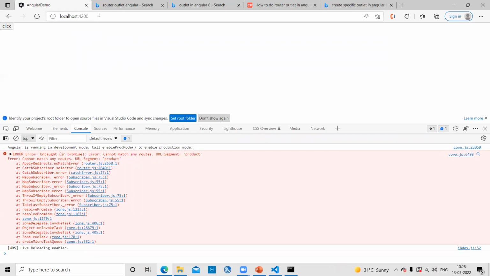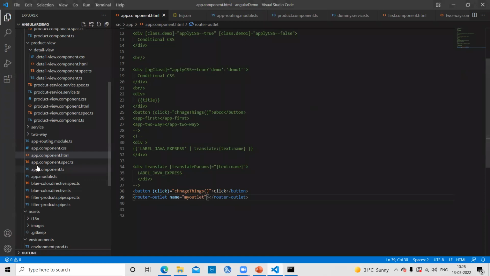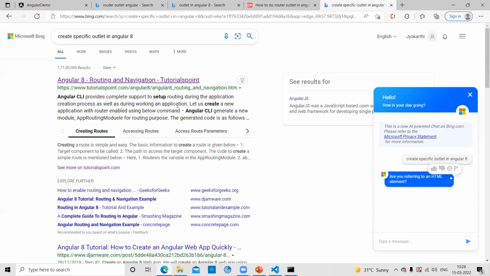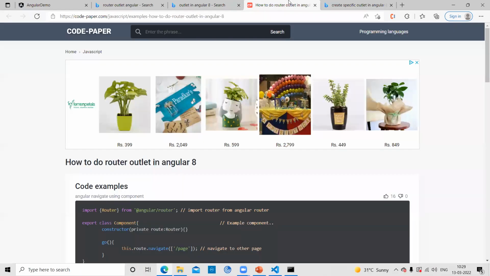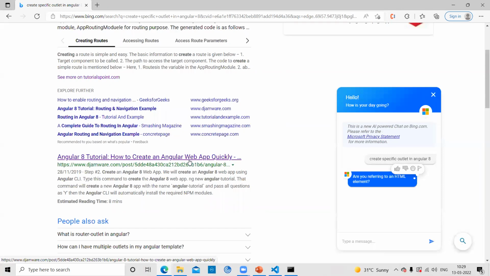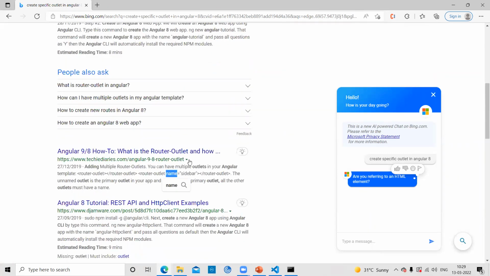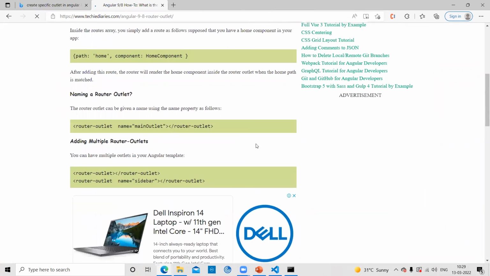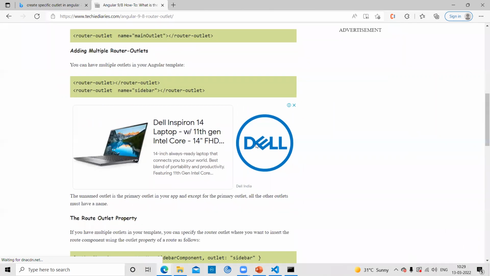It does not match any routes. Where is my product? Okay, they have given router outlet.